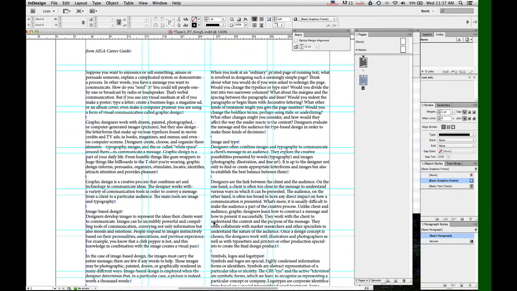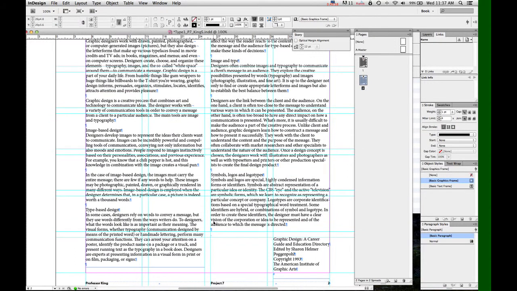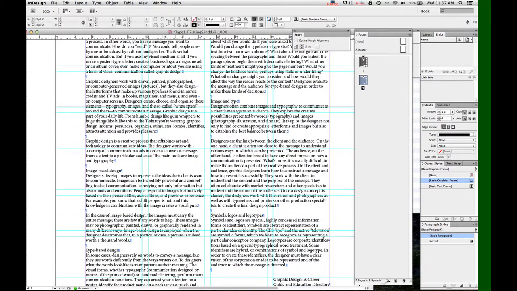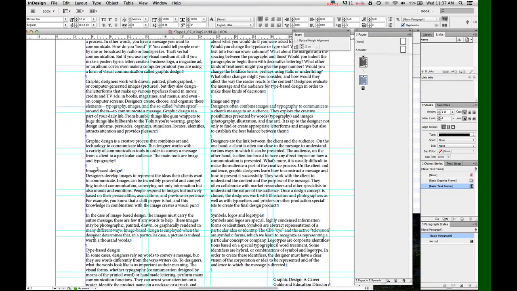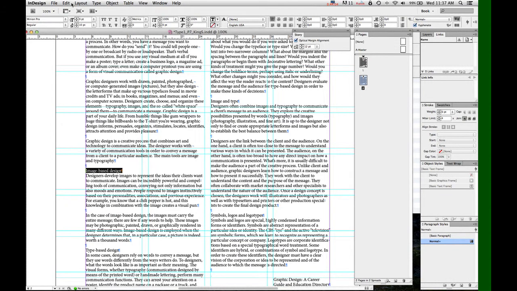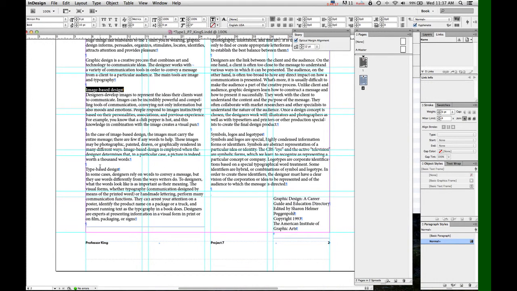Okay. My text is all 9 points, but now my subheads in here look weird because they're the same size and style as my text. So I'm going to take advantage of style, and I'm going to make these bold as well, just to help identify.